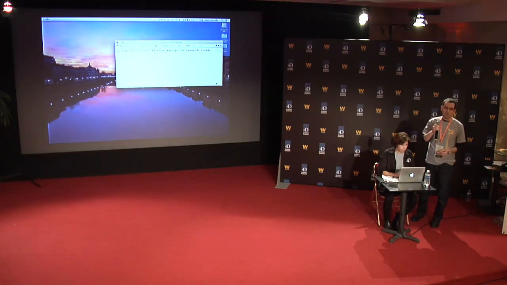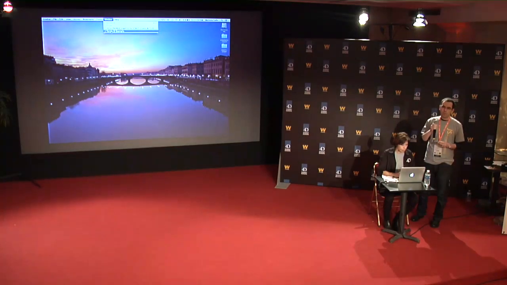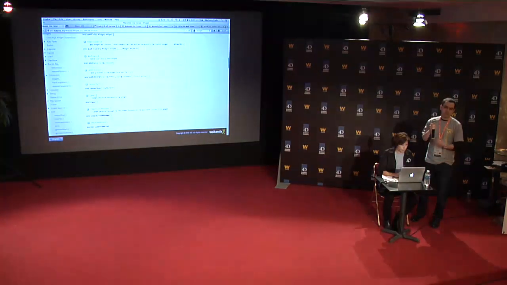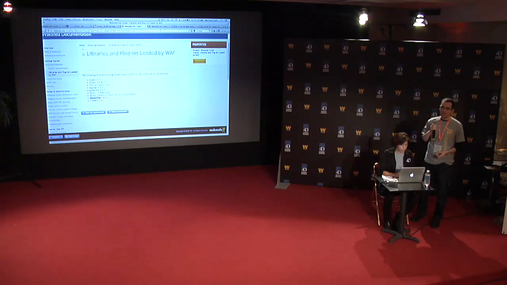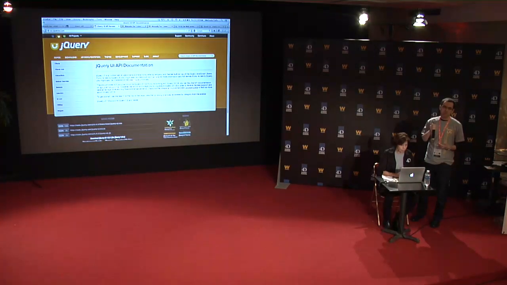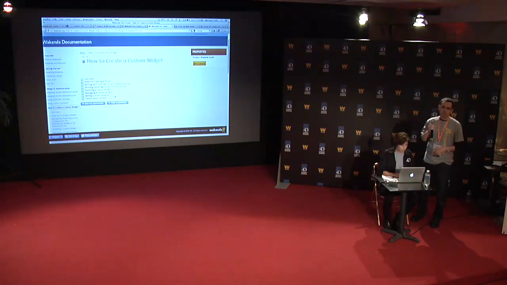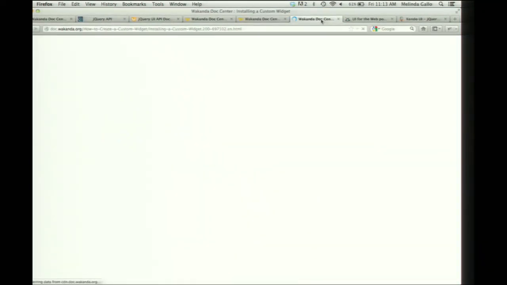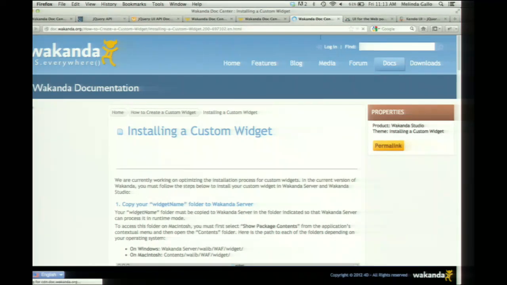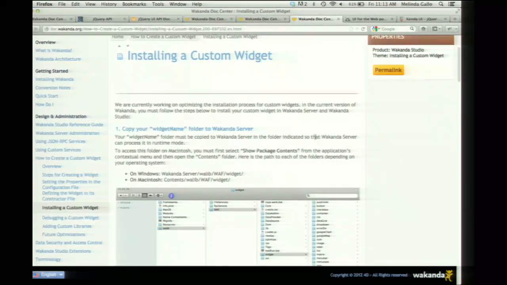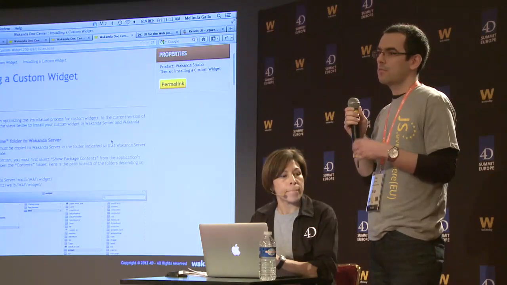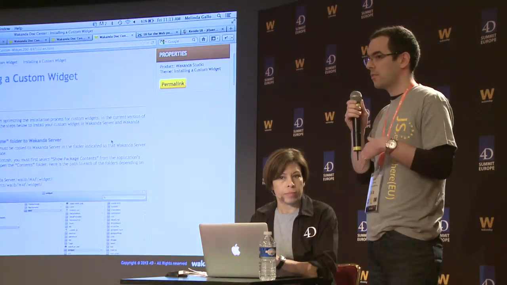For example, if we want to have a repository of widgets on GitHub and directly install a widget by using the studio. I mean, for example, we are in Wakanda Studio, and I want to get a widget that is stored on a GitHub repository. We are working on a way to directly install this kind of widget in Wakanda.